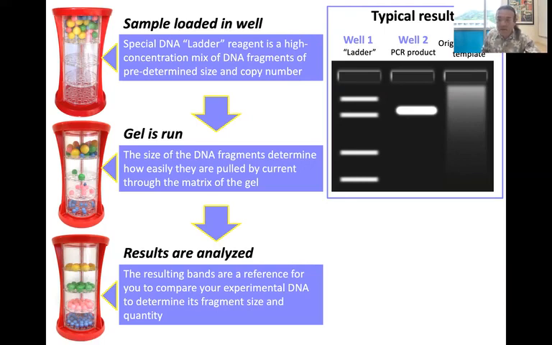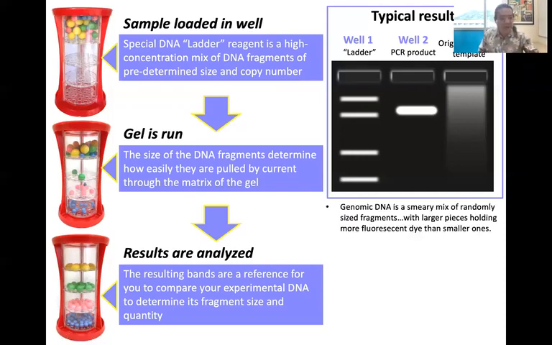Okay. Why then do you not see the genomic DNA smear in your PCR product? Well, because after all, didn't you start with this? So shouldn't this be in here? It's because the relative amount of DNA that ends up being made, you've greatly amplified just this fragment here. So if you were to normalize the total amount of DNA that you're loading in sample well 2 and the total amount of DNA that you're loading in sample well 3, so much more of the DNA in your PCR product is your band. So once you run it out, you don't even see the smear because it's so faint in the background relative to this huge amount of the fragment that you made.